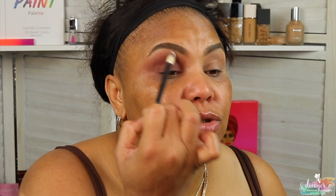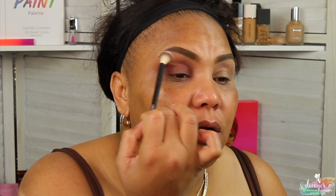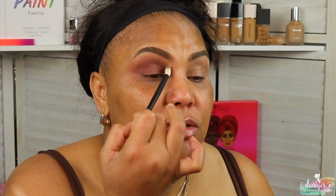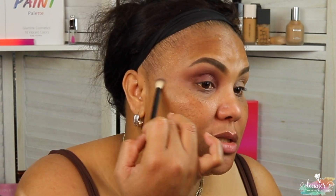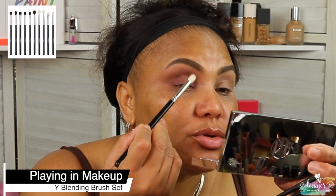The pigmentation is like not as strong as it looks. And then I'm gonna use this one, which is the Essential Blending Brush, and I'm gonna blend the edges. That other brush was pretty dense; this one is not so dense, which is good because I prefer not so dense — it depends on what I'm doing. If it's for packing it's fine. So I'm gonna go into this shade just to blend the edge a bit, and this is on Y212.